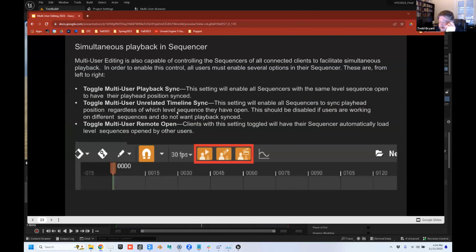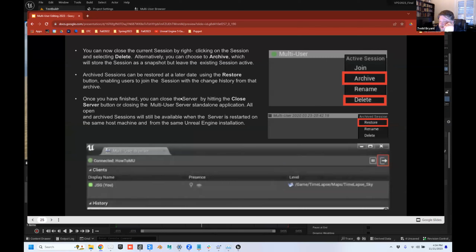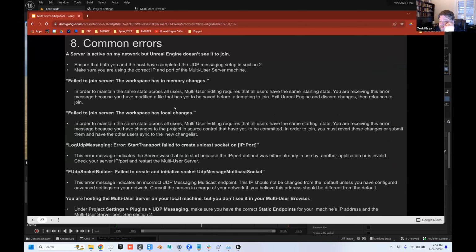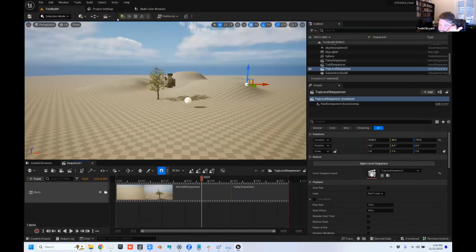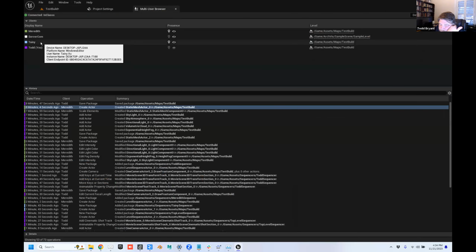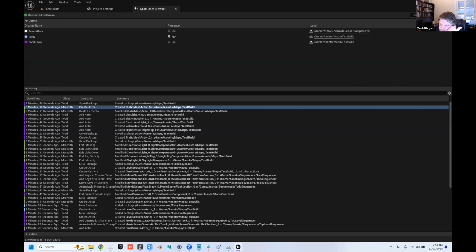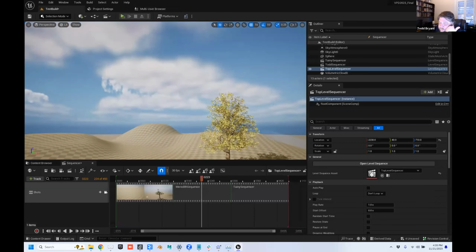So that's all documented here. And then the last thing we need to do is archive and close the session. So I'm going to ask both my cohort, Taney and Meredith, can you now leave? It's the very top right of the session browser. Leave current session. So Meredith's left. Also, I can hide them. I can find them, jump to a location. All right, so there's Taney right here.